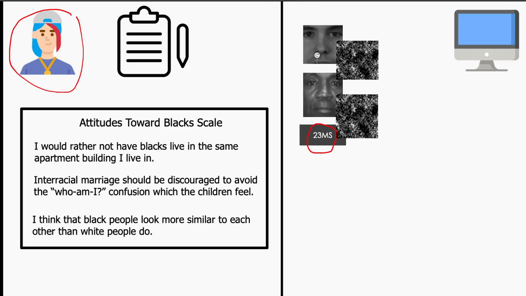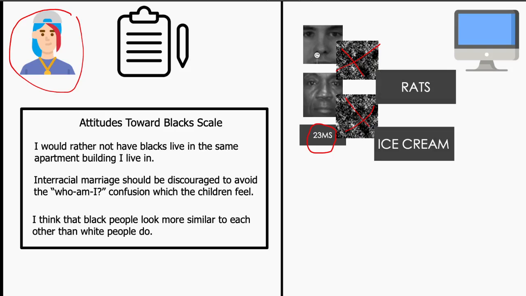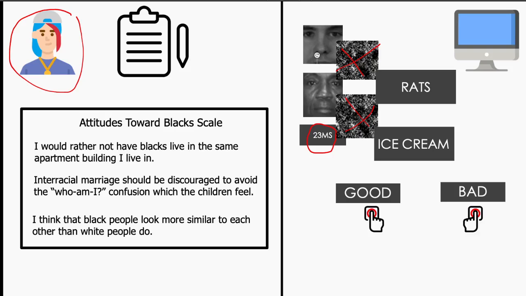As you probably know by now, if you use a mask thereafter, they used geometric figures in their study, it erases the content that is in your sensory memory. Thereby it's gone, and you increase the likelihood that participants are not aware of what they have seen. What they should see is just the word rats or ice cream, or many other positive or negative words, and they have to indicate whether they like them or not.